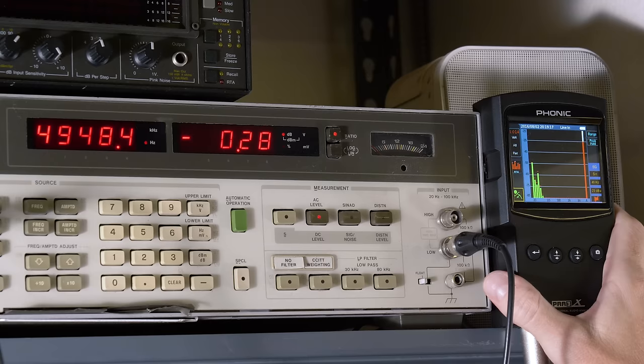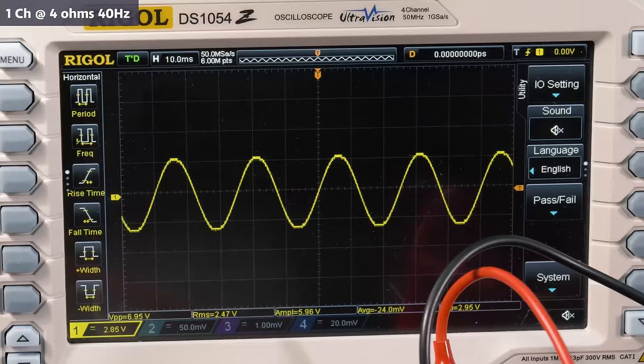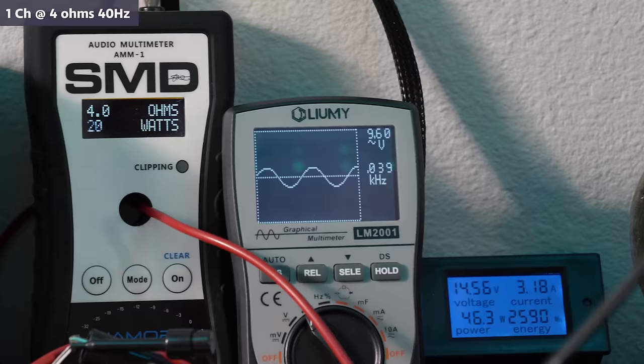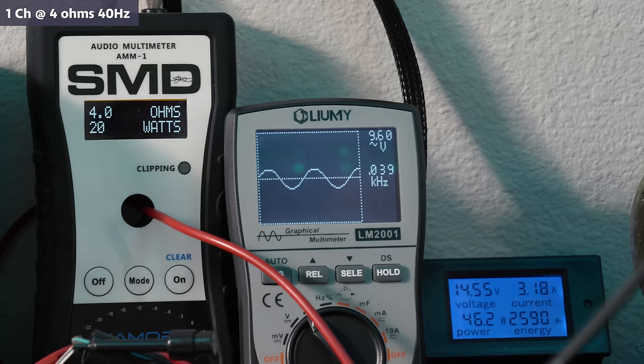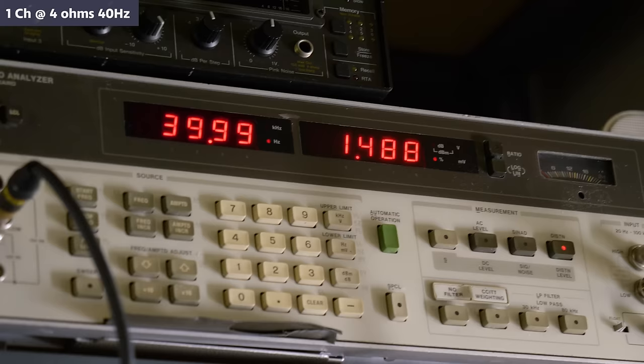These audio features sound great, but how does the stereo actually perform? Really freaking well — we felt like proud parents after testing this thing. First, we tested the frequency response using the internal amplifier and preamps at the same time. Since there is no auxiliary input, we generated media files at 0dB and played them back through USB. For single channel driven at 4 ohms, 40 Hz, 14.56 volts: the waveform was clean at volume 36. Our SMD picked up 20 watts RMS, 9.6 volts of output on the Lumi while drawing 3.1 amps of current and 23.47 watts RMS on our HP 8903B audio analyzer with 1.46% distortion.